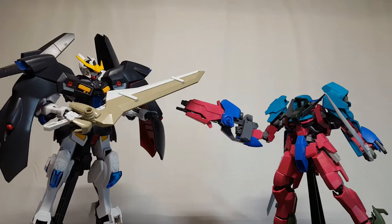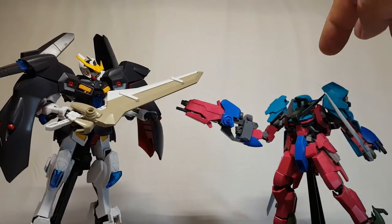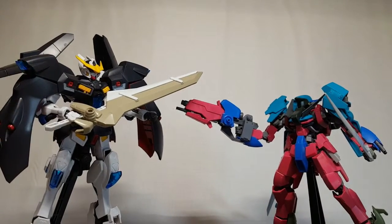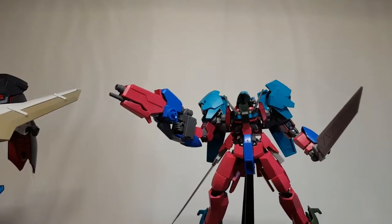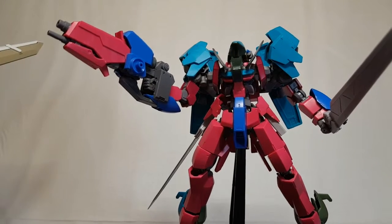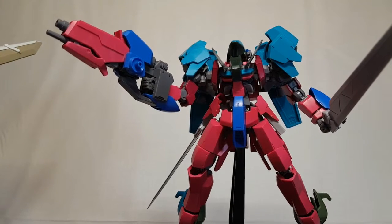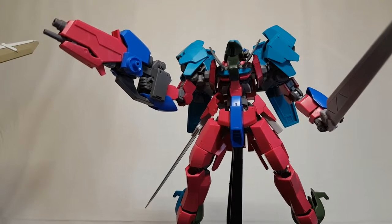I'm going to go ahead and finish up. Hope you guys get a little bit inspired and want to build your own customs and kit bashes. This Graze I put together in about a day. This one - the Barbatos - took me a bit longer since I had to figure out how to engineer things. Using only Graze parts and a few extra bits laying around I basically got the Graze done in a day. Super glue works wonders, guys, but if you're going to use super glue make sure it's fully set. Check out all the other reviews, the quickies, and keep track of this build log as I go - keep on building!